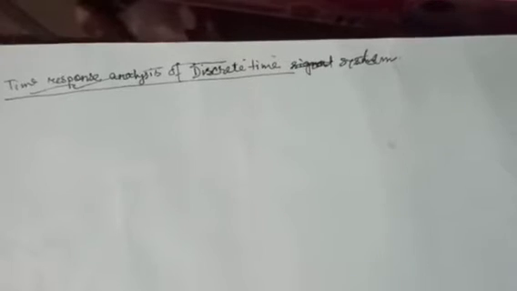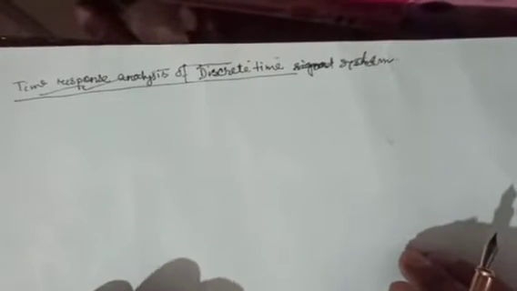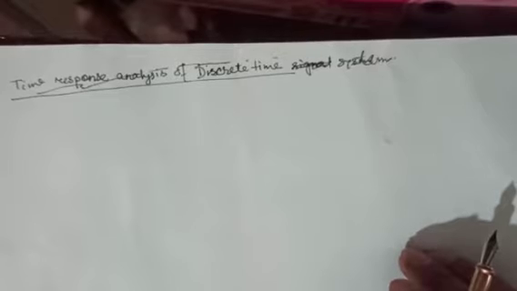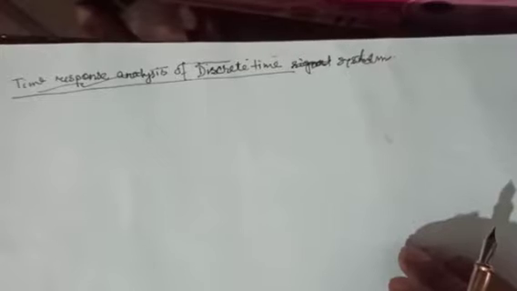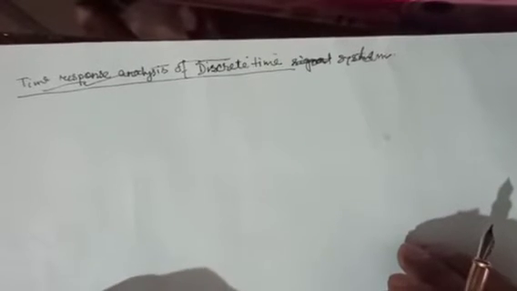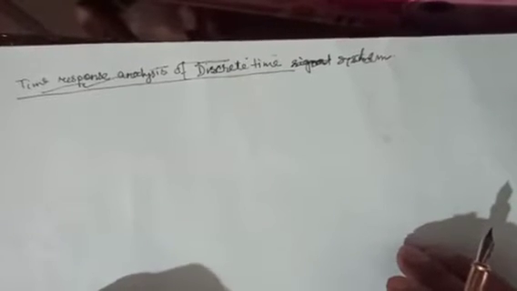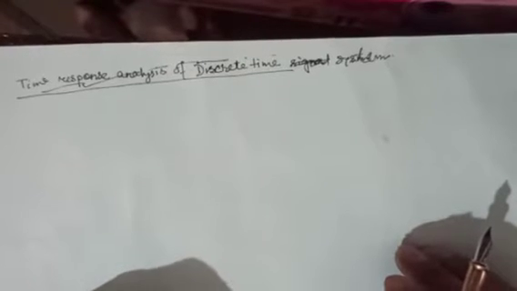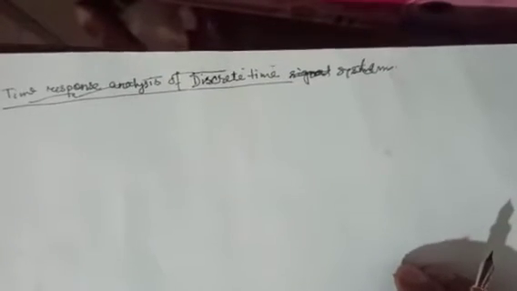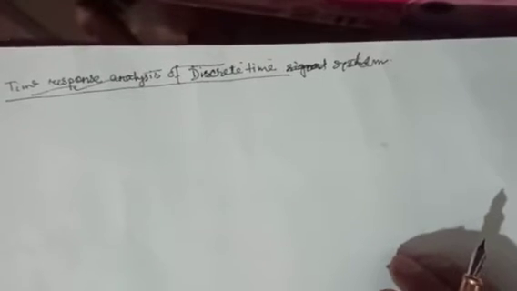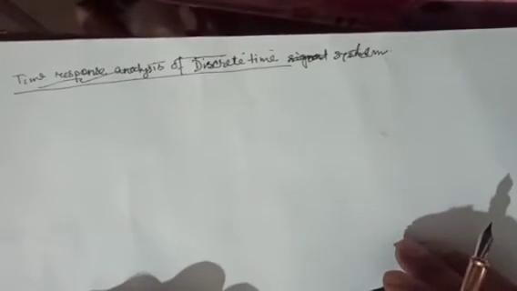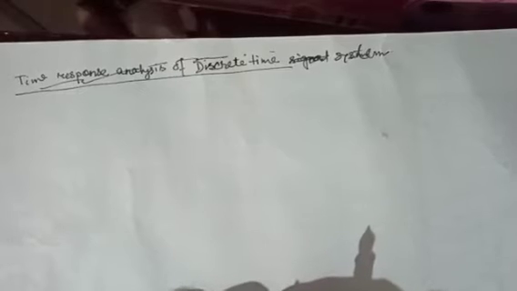Okay, the time response that we will be studying is basically the time domain behavior of the linear time invariant system, that is of course the discrete time systems, for different standard input signals. Okay, so basically there are two basic methods for analyzing the response of a linear time invariant systems for a given input signals.